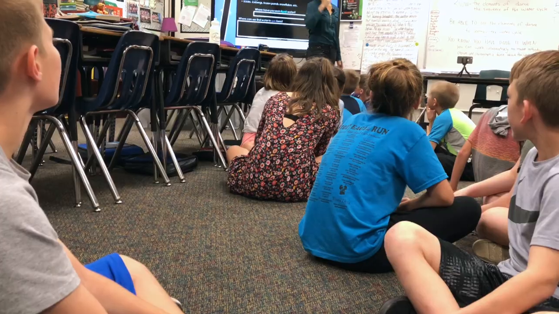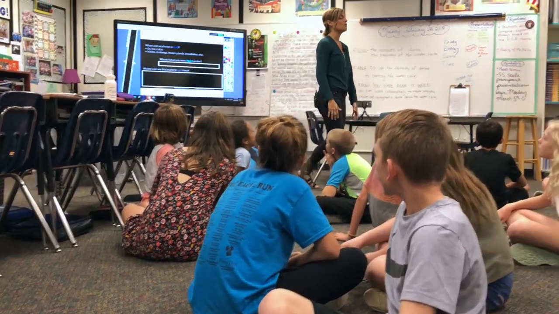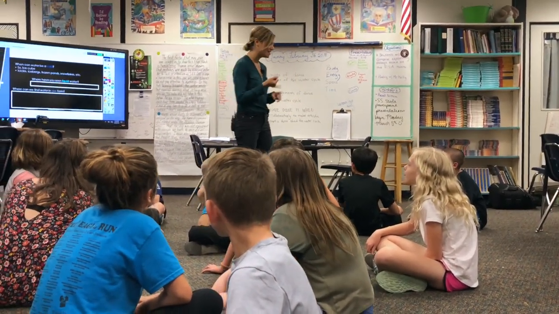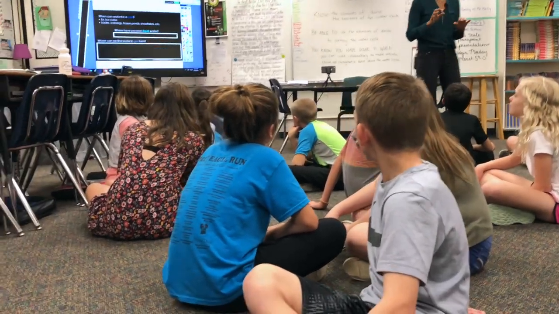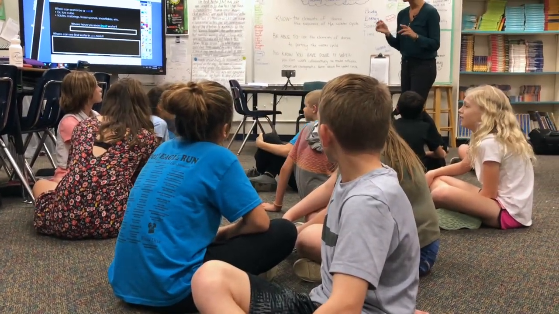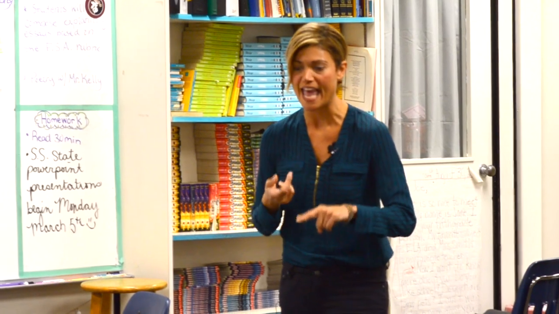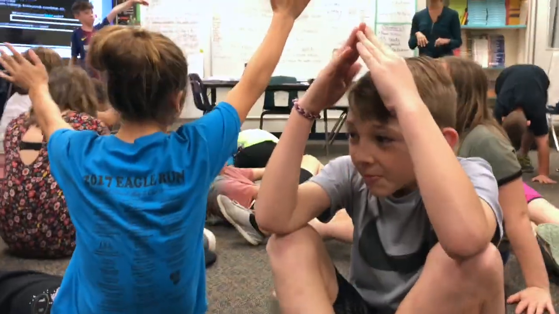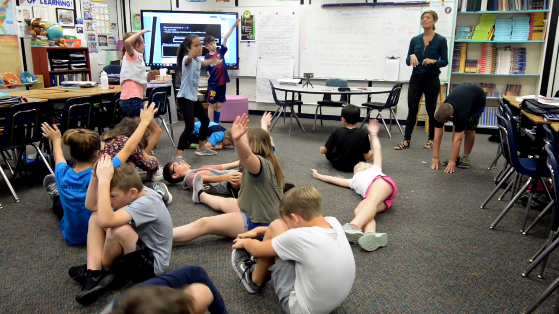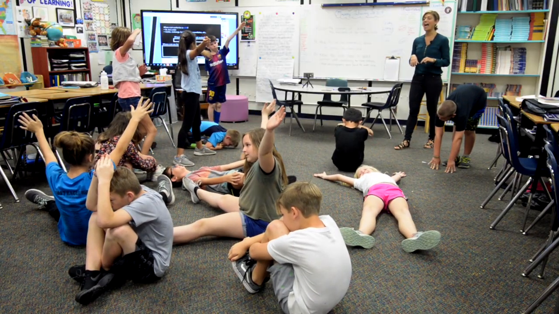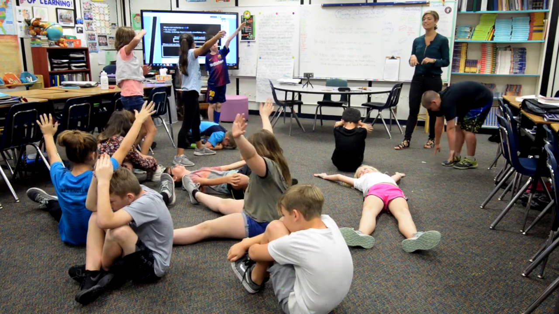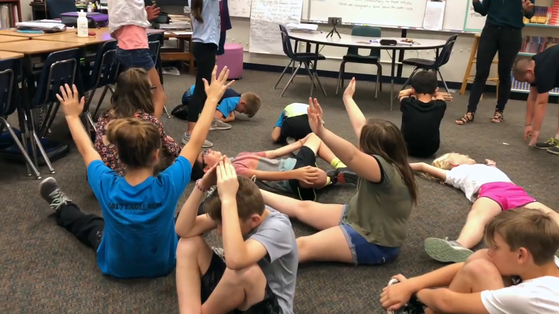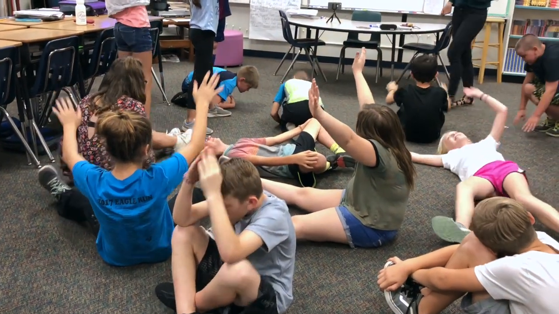By the time I count to five, you are going to take the shape of one of those frozen examples of H2O on your own. You're not working with your partner. You're going to create a shape of an icicle, an iceberg, a frozen lake. Go ahead, you have 5 seconds. One, two, three, four, five, frozen. Such an interesting, diverse group of frozen H2O. Beautiful, come back to your partner.